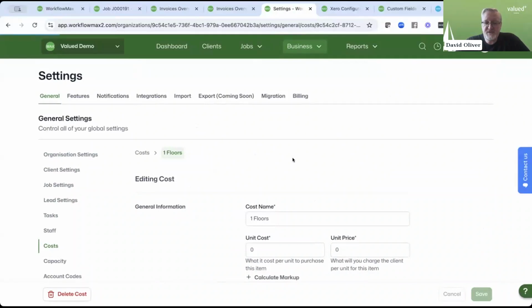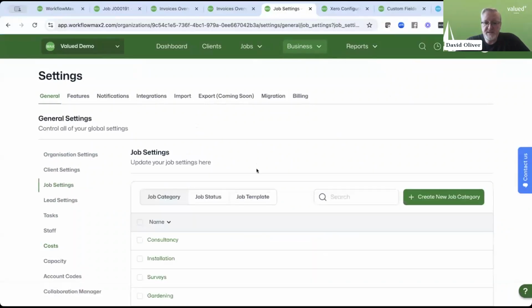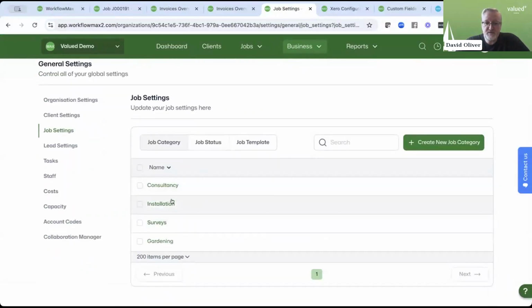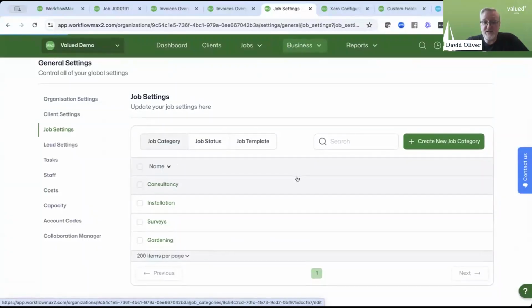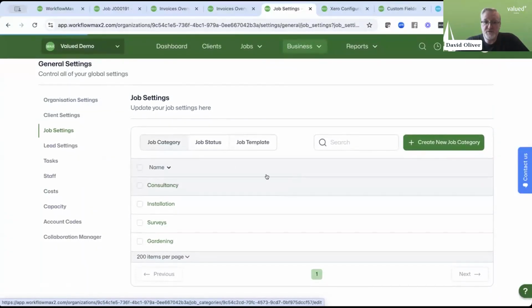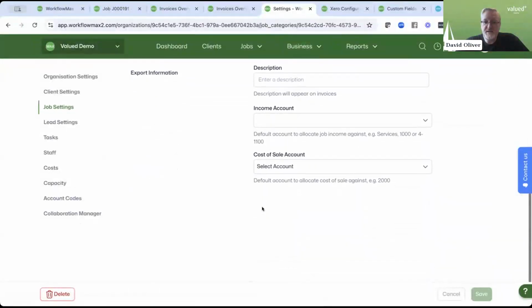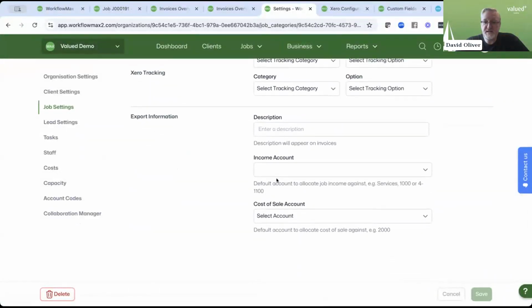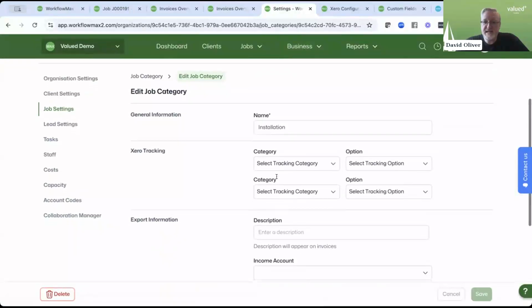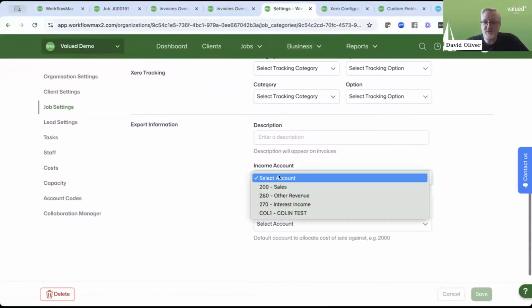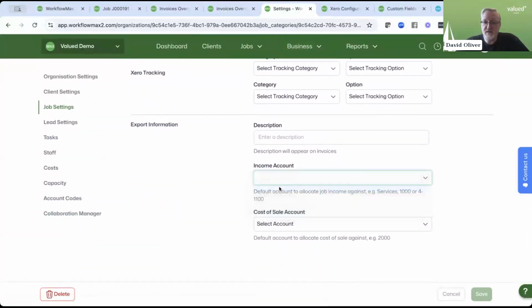The only other level of override that we will come across will tend to be at job level. So we can have certain overrides for our invoicing at job category level. If I go into a particular job category, I will be able to see that within the details of the category itself, I've got options for the income account and the cost of sale account there. Notice that there's no tax rates in here. It's just about those account codes that we're using here. So whether I'm using the same as my default, I wouldn't need to include it at that point.